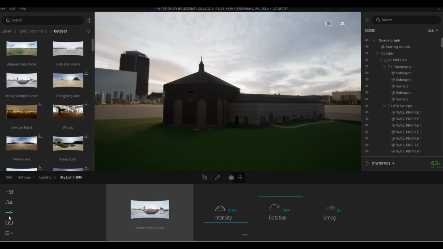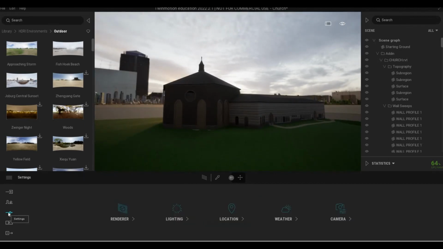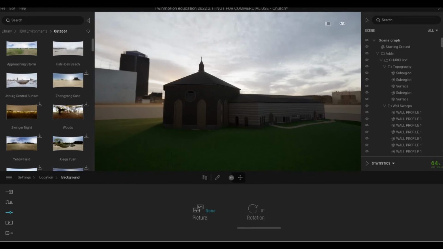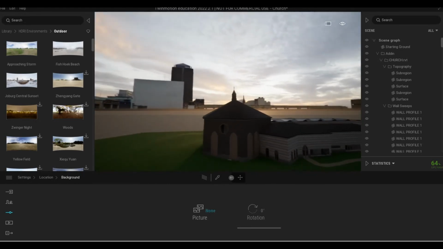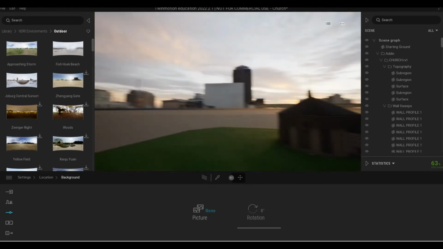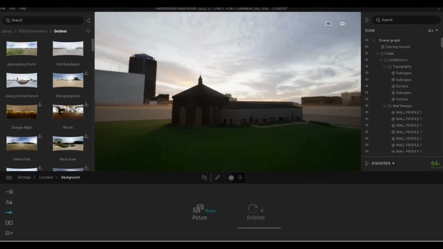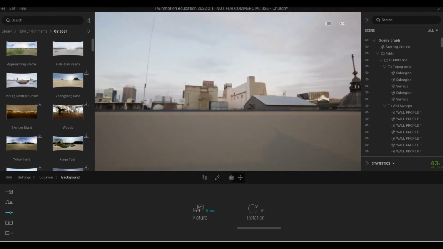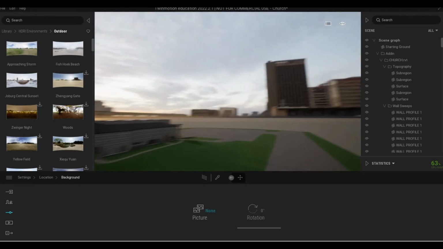And then as you can see, and then here under settings, go to location, and then on the background we need to change this to none, so that for the background we don't see that anymore. And then here we could have this background here. As you can see, this looks nice.